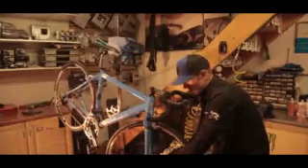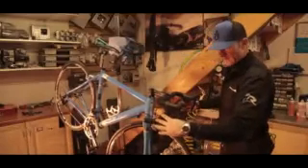Same again on the other side, and that's essentially it — that's the brake pads replaced. Now a couple of things are going to happen. Because the brake pad now has more material on it, they're closer together, so you might find when you reintroduce the wheel that you don't have a lot of lever feel — the brake pads are too close to the rim because there's more material there. So once you've got the wheel back in place, do the quick release and just check the lever feel. You can adjust your barrel adjuster cable tension here just to allow yourself a little bit more lever feel — it's personal preference where you have it, so you can reset it to how you like it.